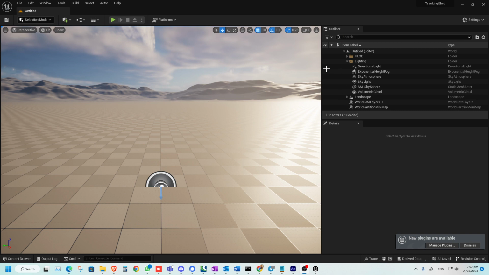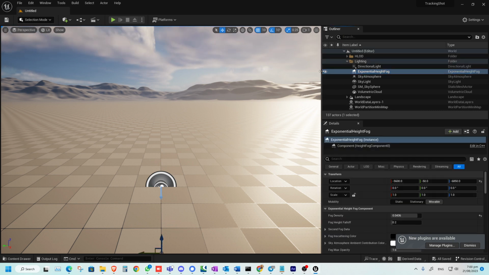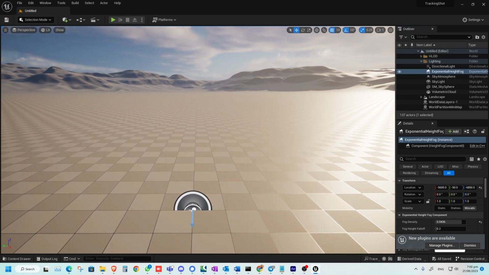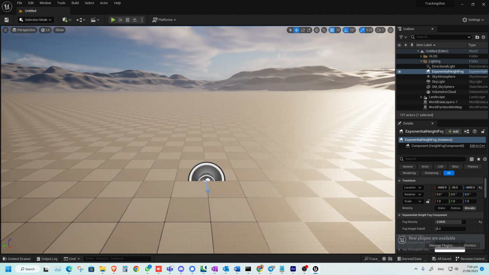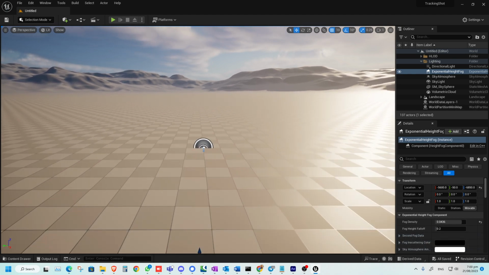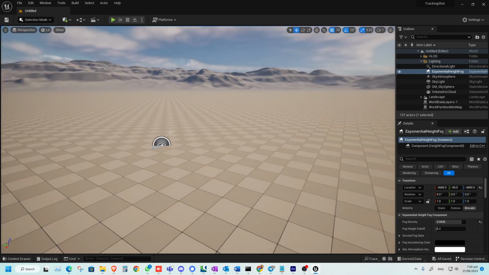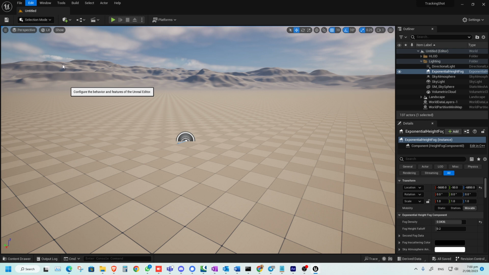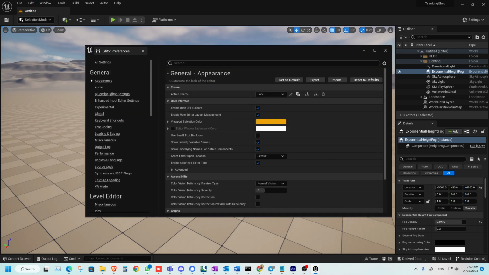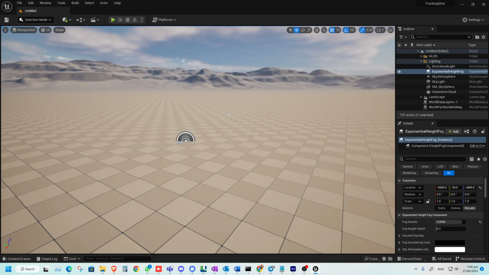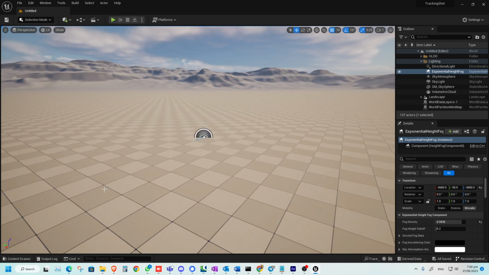So once opened, this is Unreal Engine. It comes with a default environment. If you want to navigate, everything is pretty much like Maya, except the middle click mouse panning. The first thing that I do is I go to the edit editor preferences and search for middle, and then I invert middle mouse button. Then your navigation will look like Maya.